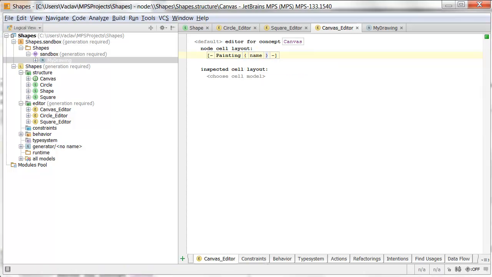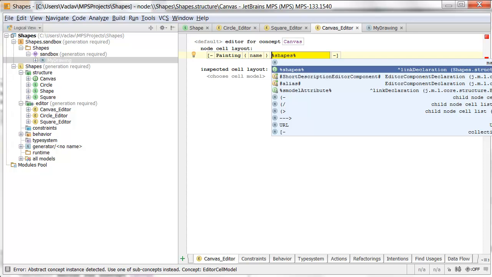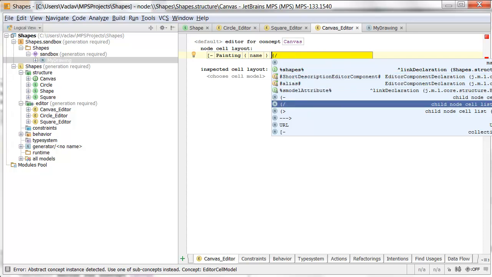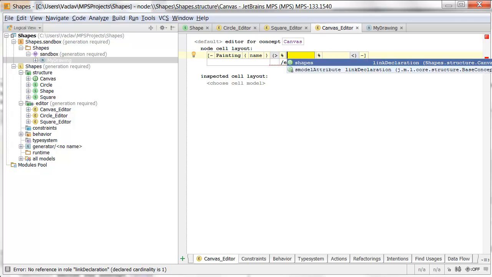And now we would like to organize all the shapes vertically. So hit enter, and now select vertical layout. So now we'll have a vertical collection of shapes. Shapes is a child collection of canvas, so we'll have it in the pop-up menu.